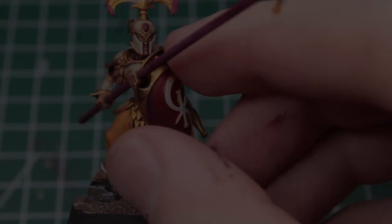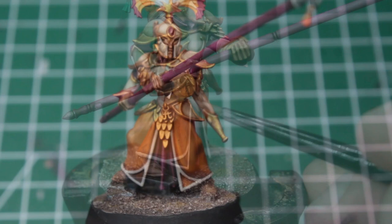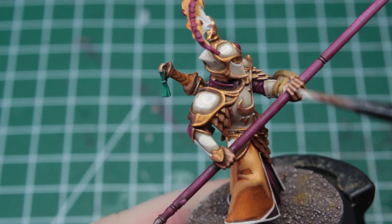First and foremost, if you want to do this, the shield needs to be detached from the model, as it is far easier to work with this way. Starting on the skirt again, we take a pale ochre and pick out the folds and raised areas in general. To highlight the armor, we can use the same color as we used for the base, as the wash dulled the first layer down by so much. On the breastplate, we only want to highlight the upward facing parts over the ornament, for which a few touches are usually enough.